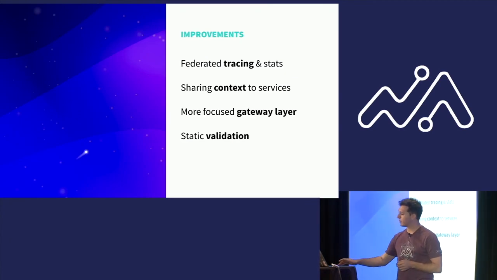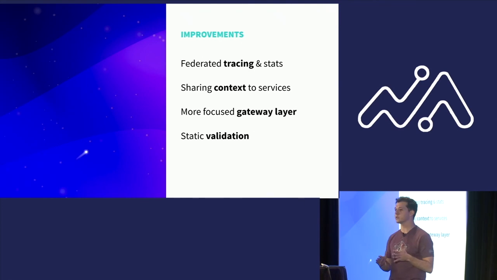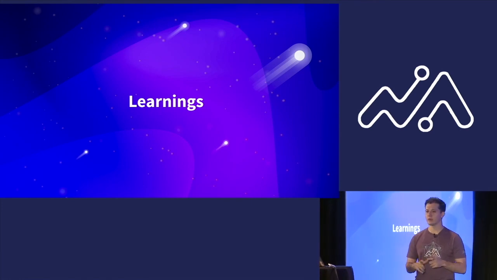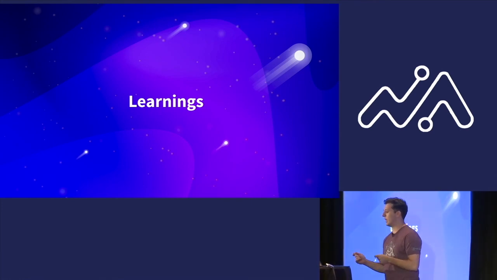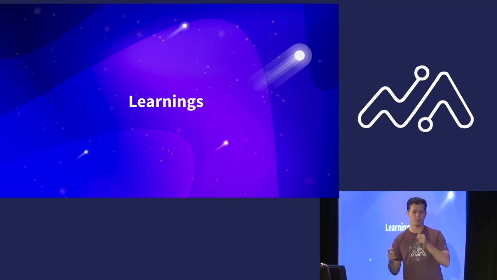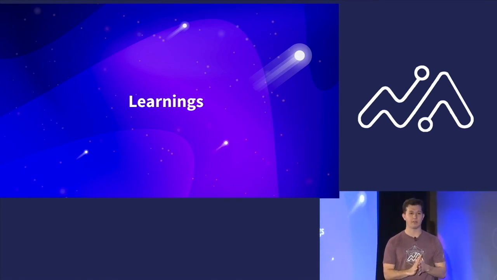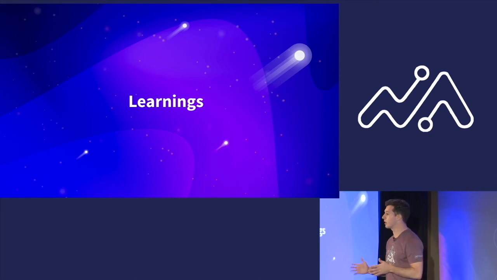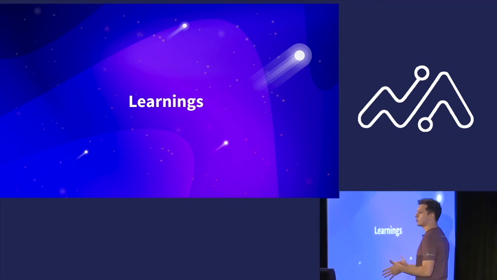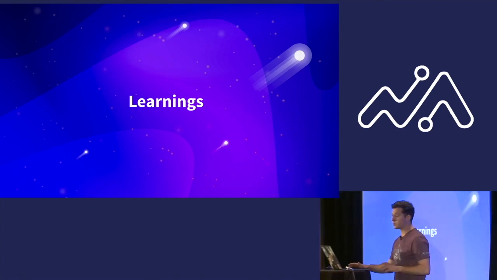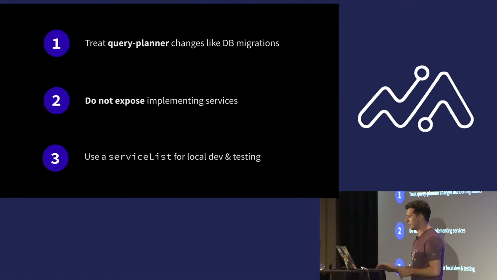So finally, after we took all these improvements, we also had some learnings that we had at the end of the day. So we've been thinking about composing GraphQL schemas for a long time, but that doesn't mean that the industry has all of the answers as to everything that we're going to run into. We're going to figure out a lot of these things as we go. Running a distributed API is not a new problem, but running a distributed API with GraphQL is still relatively young. These are some of the things that we've learned so far.